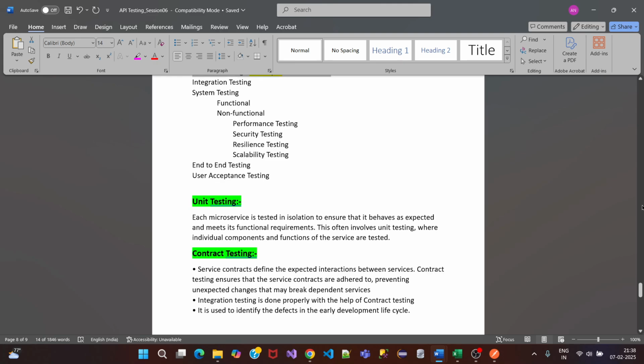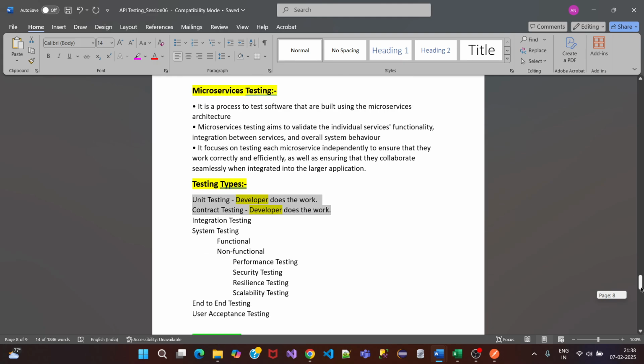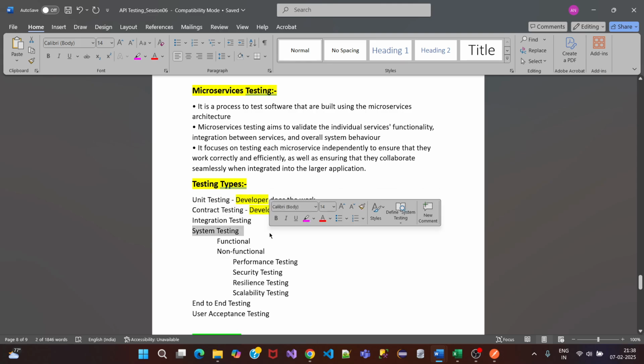So that is all about the testing types which you can do in microservices testing. Then comes integration testing, system testing, functional testing, non-functional testing. We will be coming to this when we add test scripts to our APIs. There we will be looking into integration, system testing, end-to-end testing, user acceptance testing.